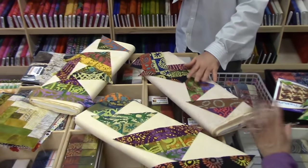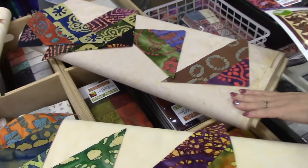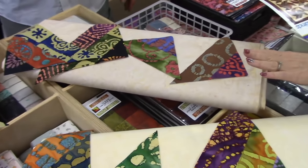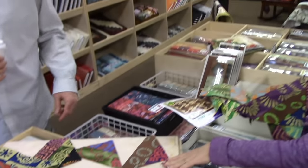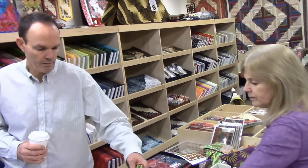Yeah, go with this one. I think it's a little bit... I don't think it makes a difference. It doesn't make that much difference, but go with that one. I'd be happy with that one too. So I'm going to need you to cut the backgrounds. Can you cut the backgrounds? What size do you need? I don't know, I have to look at the pattern. All right, let's go over there and do it.